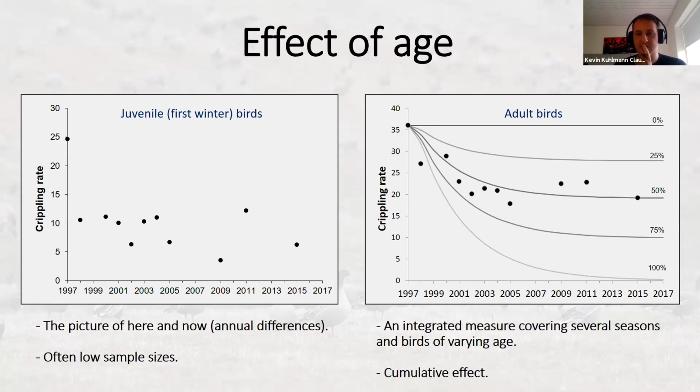On the other hand, for the adult birds we usually have a larger sample, but we know nothing more of these birds than that they've experienced at least 2 hunting seasons, some of them maybe even 15 or 20. So there's sort of a cumulative effect of the pellets in these birds. They are an integrated measure, one could say, covering several seasons and birds of varying age. So they cannot give you an immediate change from year to year if hunting practices are improved or worsened. You can, however, with very basic statistics, calculate what the trajectory from any given point would be if you reduced crippling, like has been done here for 25, 50, 75, and so on, reductions in the crippling rate. So it's still useful. It just needs a bit more calculation.